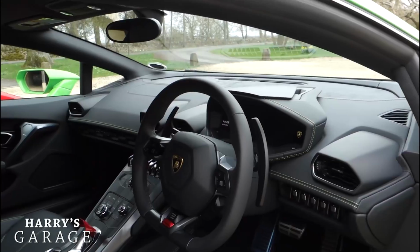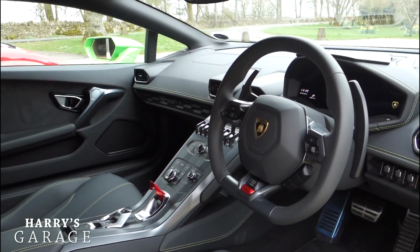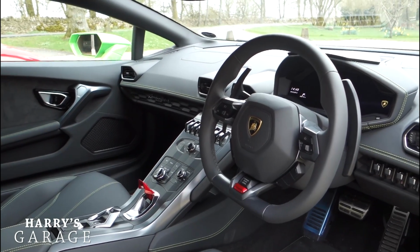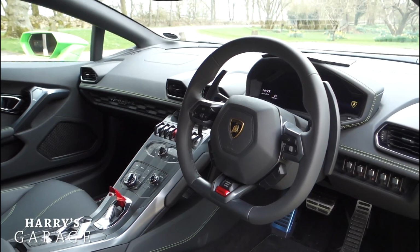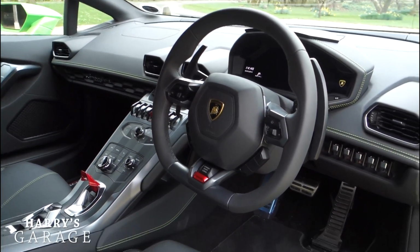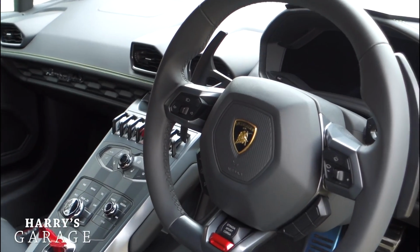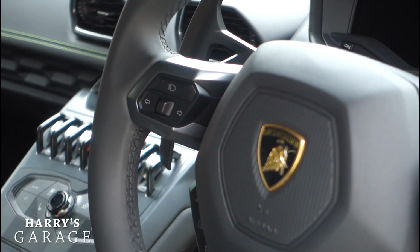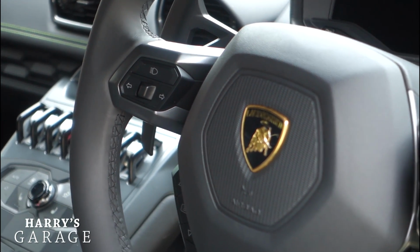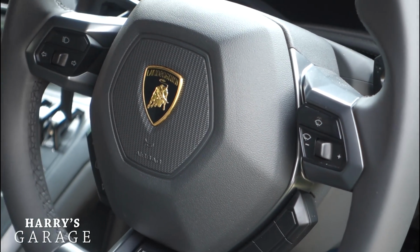You'll also notice no stalks. They work a lot better on this car than perhaps on the Ferrari 458, or well, all Ferraris have no stalks now for indicators and wipers and all the rest of it, but on here they've used a mechanism just the same as you get on a motorbike, and I find it way more intuitive to use than on the Ferrari. So yeah, top marks to Lamborghini. They finally made the stalk-free column driving environment really work, as far as I'm concerned.